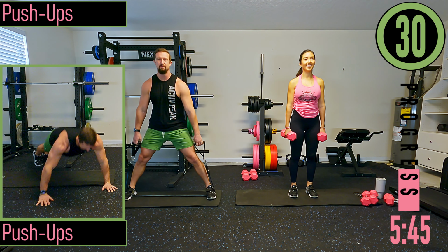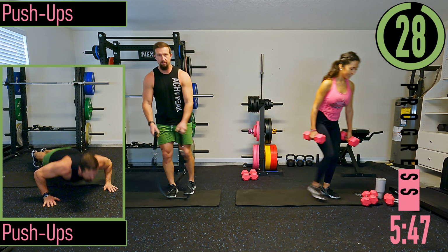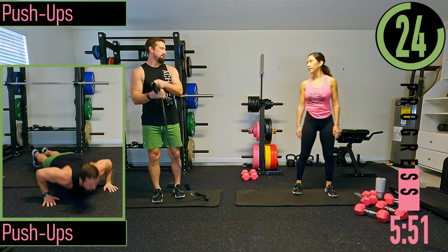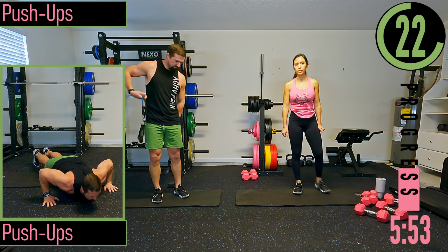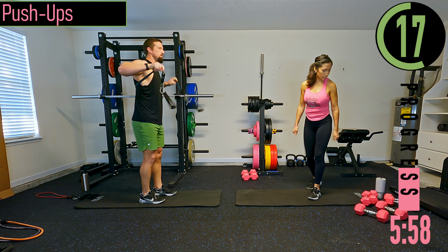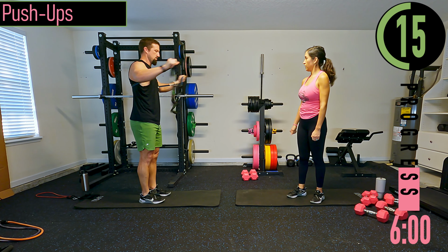Not quite yet. Ooh. 30 second break. Then we got push-ups or chest press. Single bands. Lying chest press on your back. Bands, you can do chest press. Or standing. I'm gonna try push-ups. Pushing out.